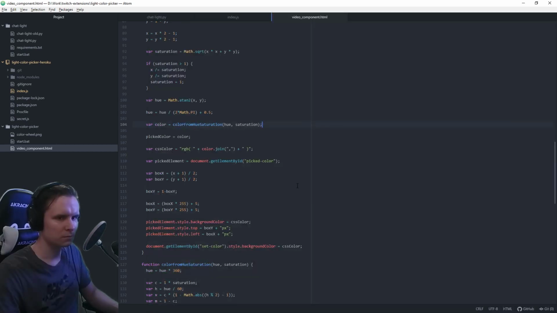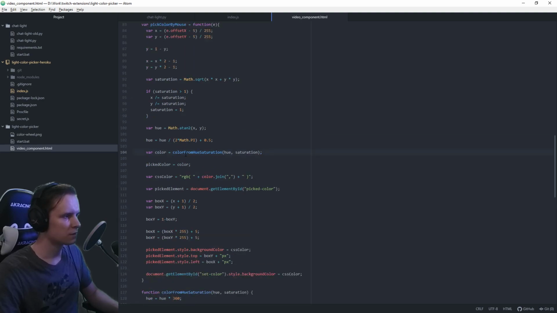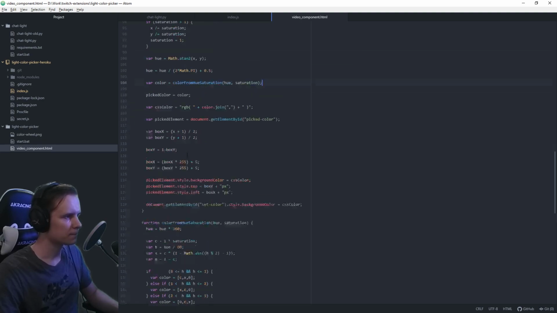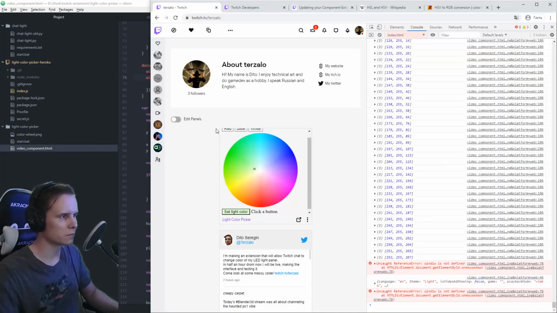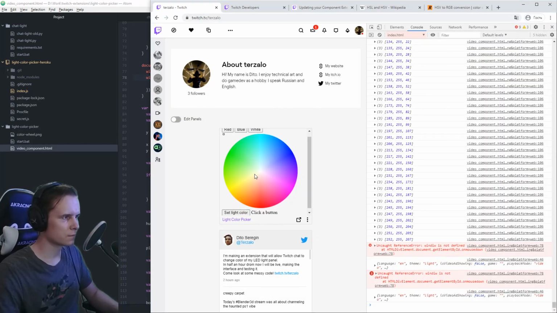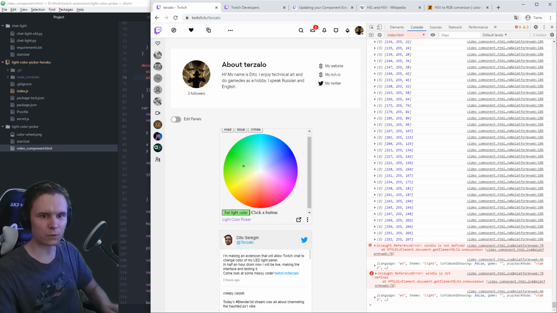Window. Should be window. Of course. Here we go. Now it works properly.